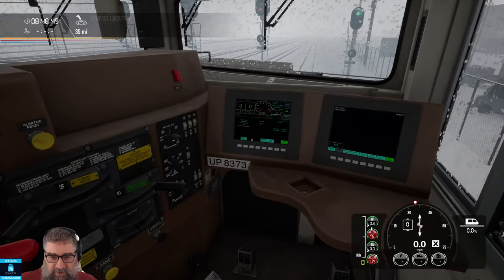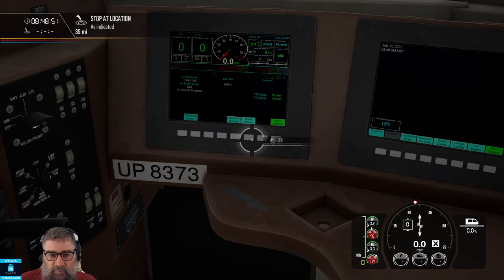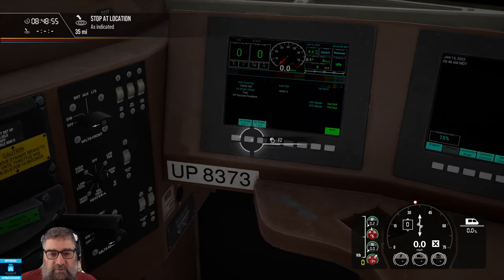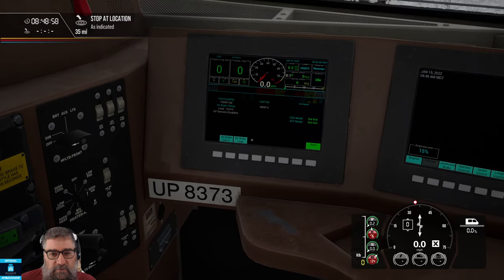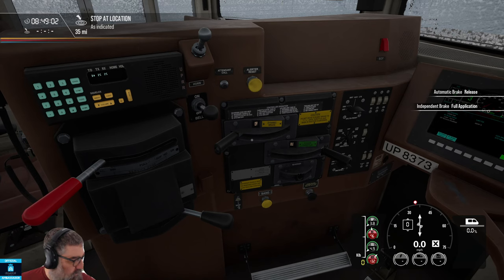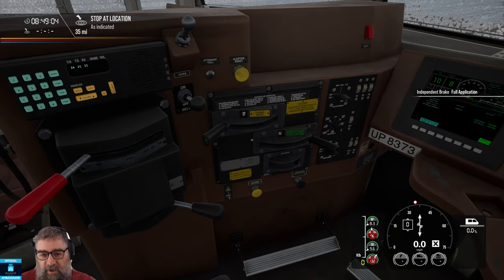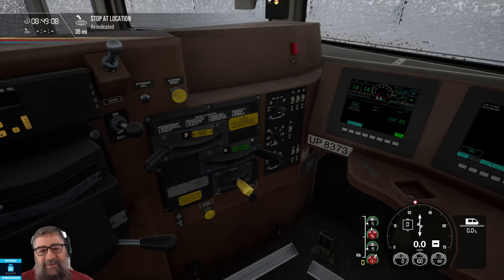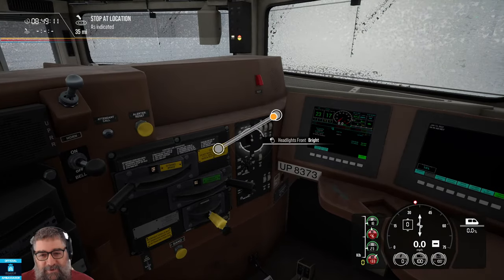So here we go again. Let's just get our brakes happening so that we can get this started. Cut in and lead. Good. Main brake off, independent on. How come I could move that when it hasn't got a handle in it? What's going on?